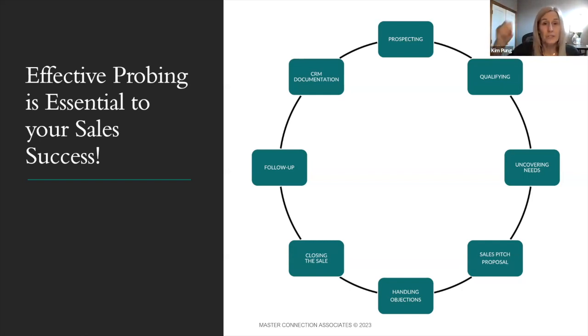Our ability to close starts at hello. Our ability to close starts at our ability to ask the right questions, uncover their needs, find out their hot buttons, find out what's keeping them up at night, find out how we can help get that ROI for them on their meetings and events. And by digging in as a consultant would and getting to know their business and their programs and events, our ability to close, to overcome objections, to put the right proposal together, to have a good site visit, all hinges on whether or not we've done a good job of asking the right questions that's going to uncover that specific client's needs.